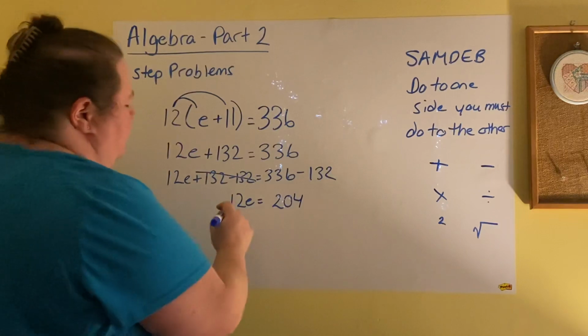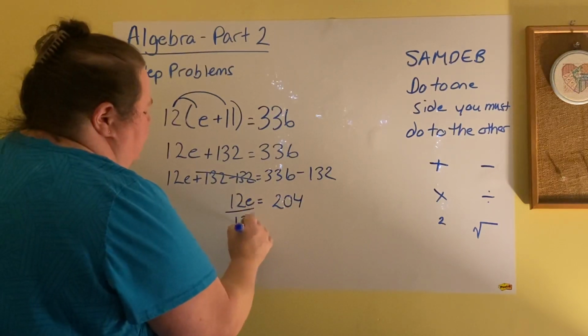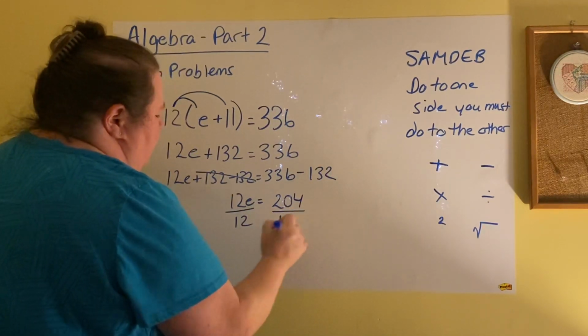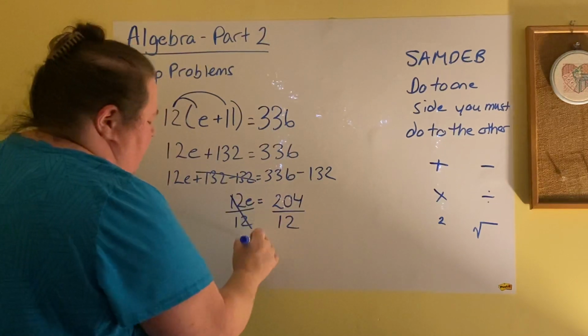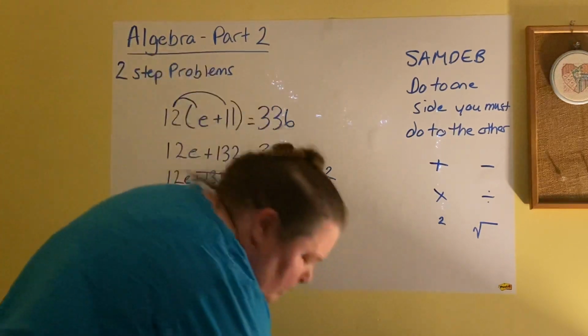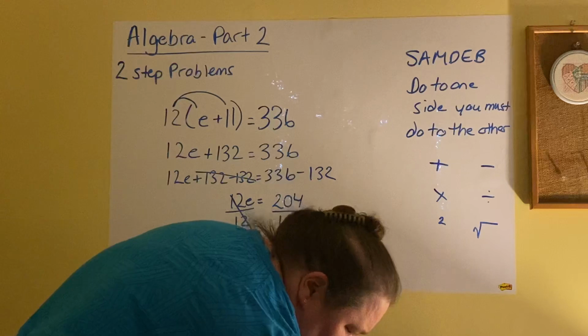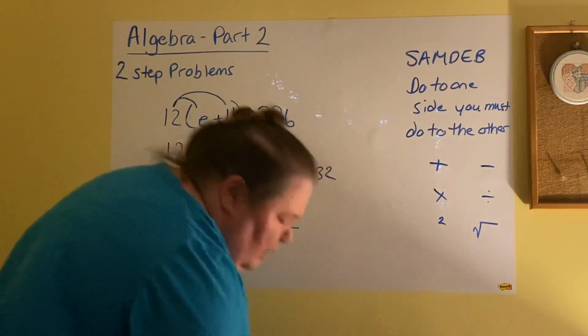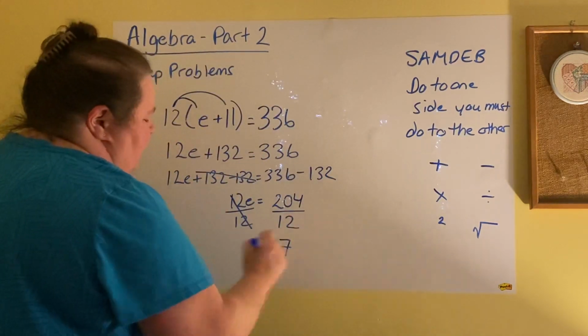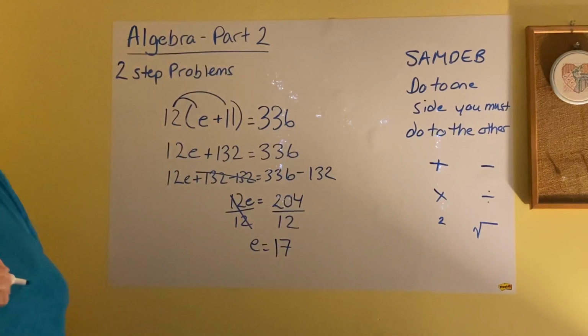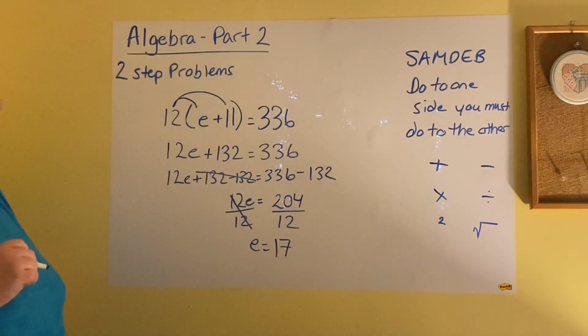Should be right. And then I'm going to divide by 12. And then I'm left with, yeah, it's confirming. Got my 17. So again, I still got to the same place, I just did it in a different way. So there's different ways to get there, and some ways are more efficient for different people.